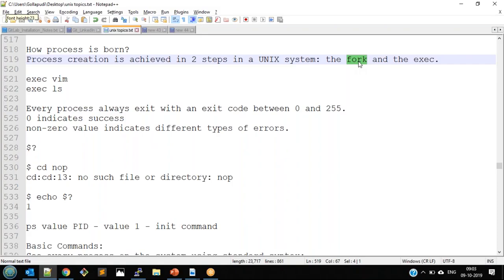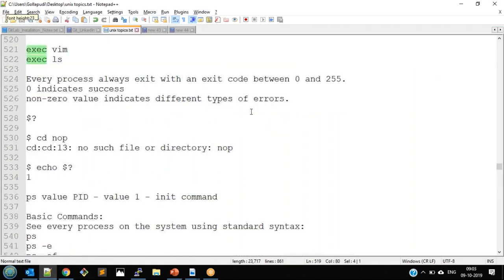Okay. So understand for now that it is fork or else exec. Exec means what? The child process. Fork means what? The main command, which is nothing but your PPID kind of. Okay. Just understand that. Okay. This exec vim means what? I am executing a command called vim inside my terminal. That's all, nothing else.